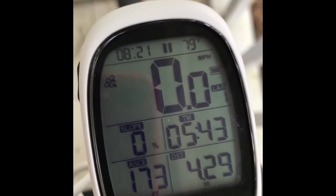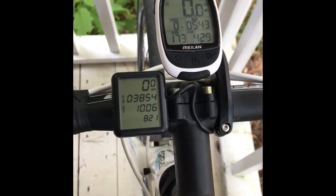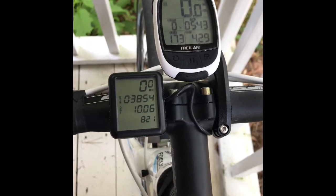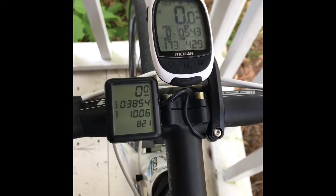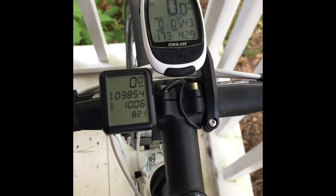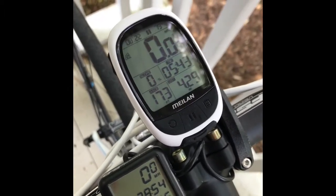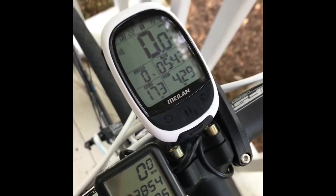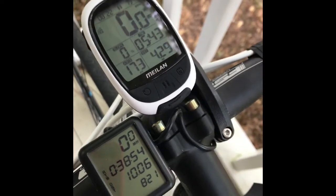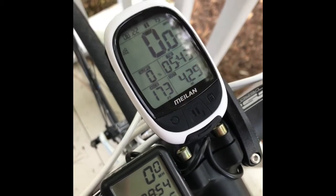It gives you time and temperature, of course. But besides that, it doesn't work for me. I don't think it's a good investment — at least unless you pair it with a wireless sensor to take advantage of that technology. But if you're like me, riding in the mountains between open fields and wooded areas, it's not a good idea to buy this type of GPS speed sensor.